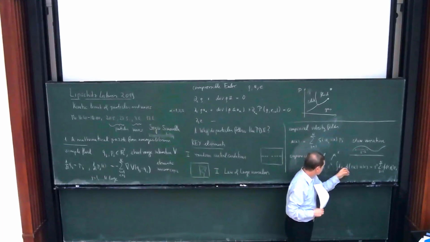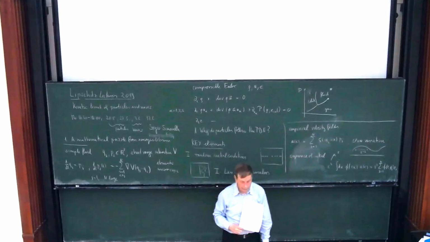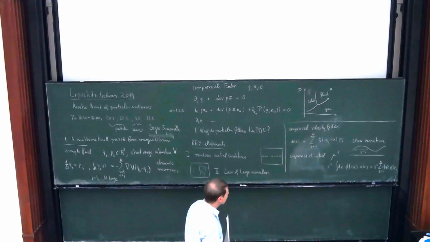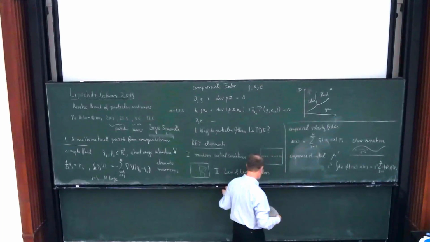So what is the relation? There's no relation between mu epsilon and the other thing you want to know. It's nothing relating mu epsilon to anything else. No, I mean, it just says mu epsilon, and then you write something with phi. Okay. So let's see what I want to say.